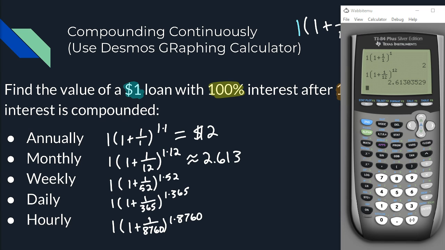All right, so you've had a chance to look at that, and we're writing down the amounts of each of these possible loans. So using my calculator here and giving the estimates. So now I'm going to look at weekly. So instead of dividing by 12, I have to divide by 52 and then raise to the power of 52. And that comes out to be approximately 2.693.